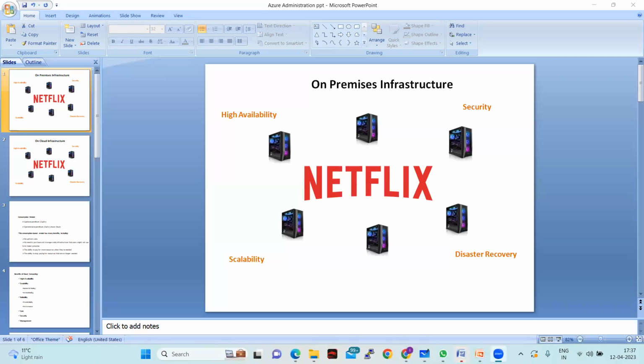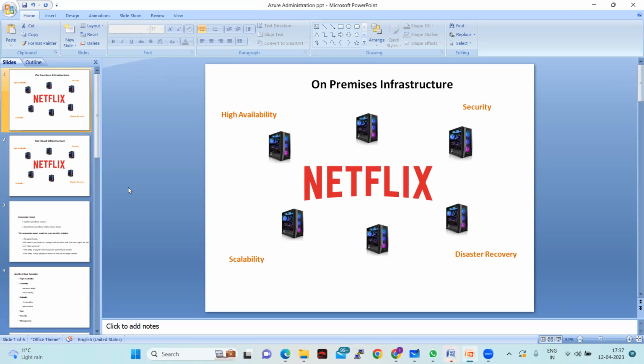I would like to start with a real-time use case. As you can see, I hope you can see my screen, the current presentation is all about a use case that really works in real time. You already know Netflix as one of the famous streaming services that everybody subscribes to, and then they watch lots of TV shows and movies and everything, right? So I will take this as an example to make you understand how this is suitable when it comes to cloud computing, and then make you understand topic by topic.